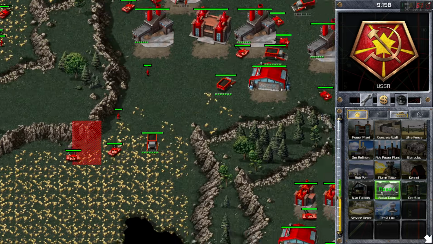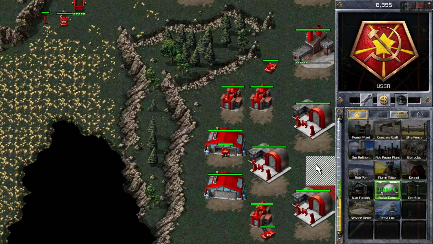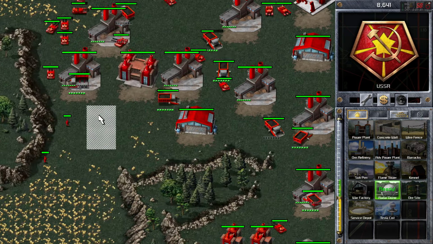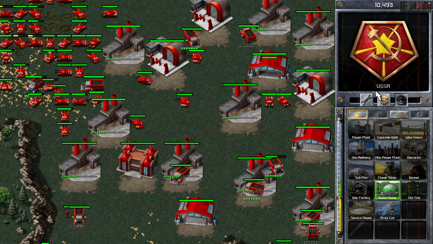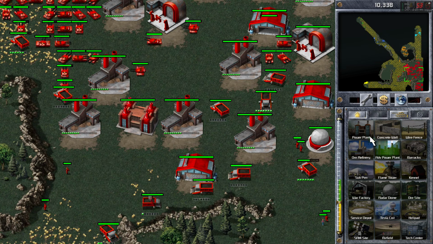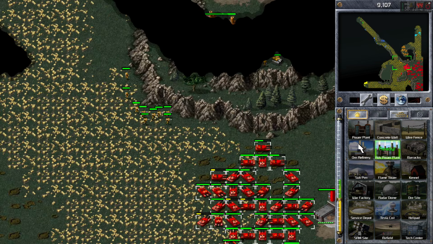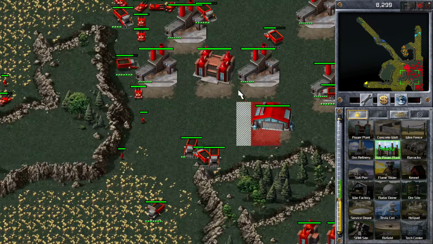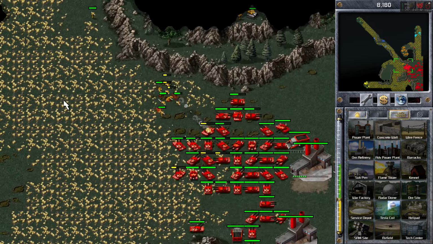And what I'm going to do is get a radar dome down, just so I can see what's going on in the different parts of the map. And you can see this is having a bit of a problem locating it at the moment. I'm just going to delete those two ore refineries at the back of my base, because to be honest, I don't really want ore trucks travelling that far back anymore.